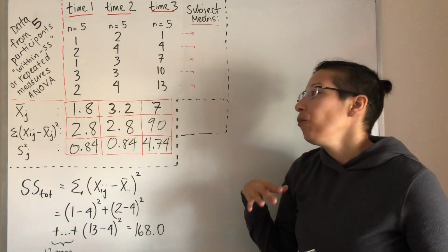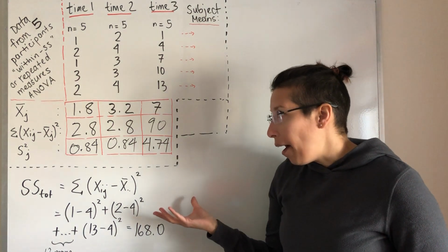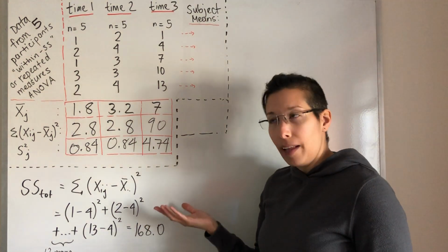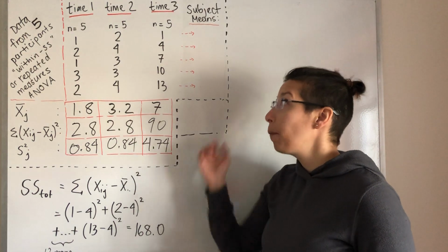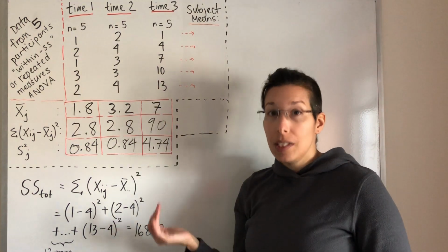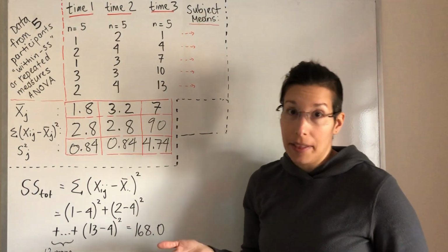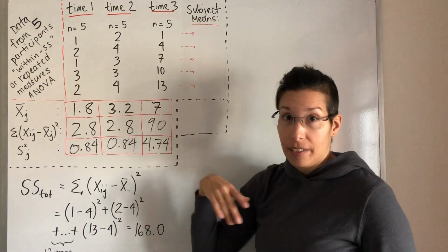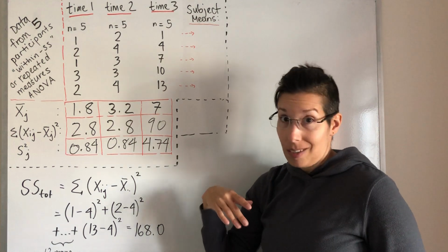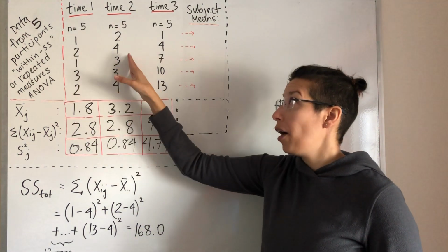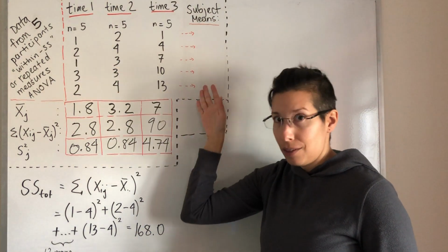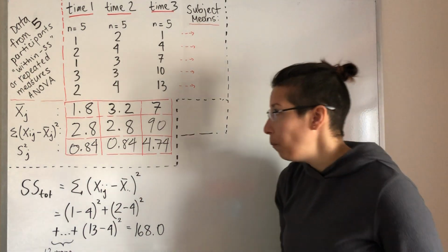What we already have, because I had the pleasure of computing with this same data between subjects, one-way ANOVA, pretending at that point that this fake data was from 15 participants, 5 from this group, 5 in this group, and 5 in this group. We're not doing that this time though.